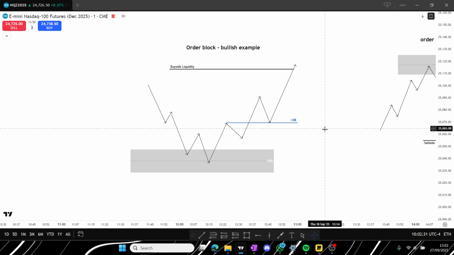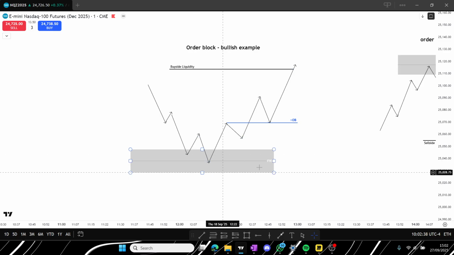But basically, an order block, say this is a bullish example, so price came down, we've come into a higher time frame fair value gap, maybe a daily fair value gap. We've traded higher, lower low, higher high. This leg up here is a bullish leg. There might be some down close candles within this leg, but obviously it's gone up, so the majority of these candles are going to be bullish.